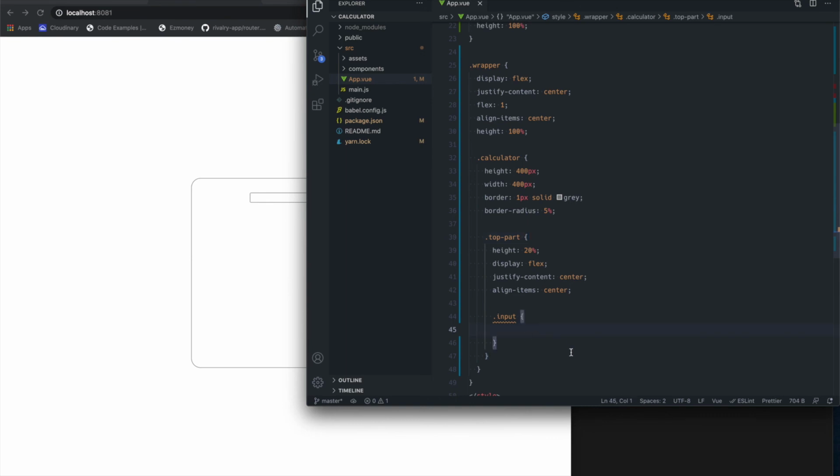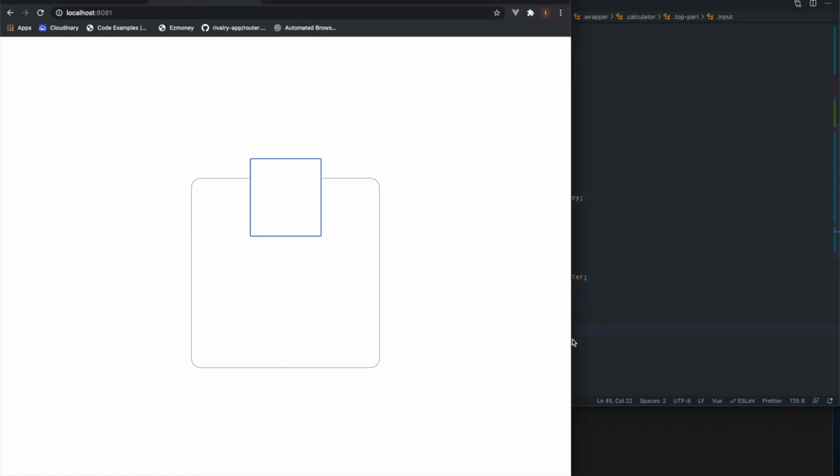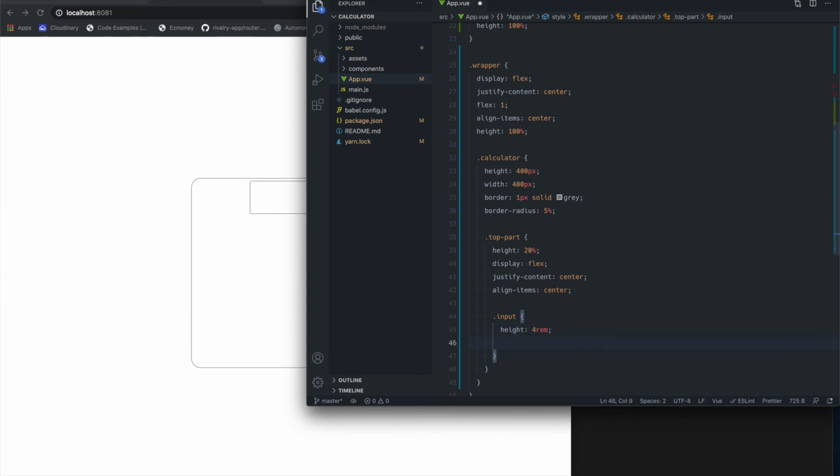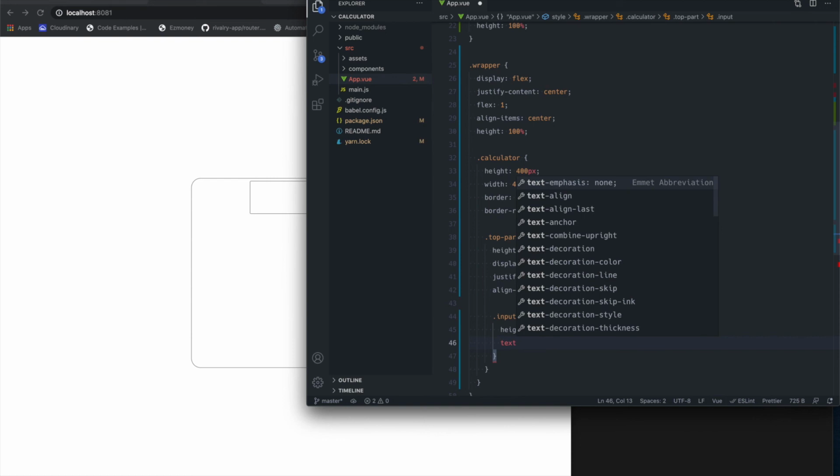So let's do that. Let's play around with the input. Let's just try setting the height to 200%. Way too big. Let's try like 4 rem. Yeah, that's closer to what we want. Now I want the text in there to be bigger as well.